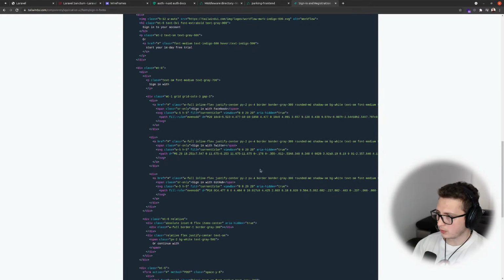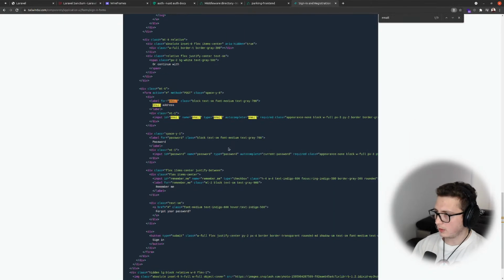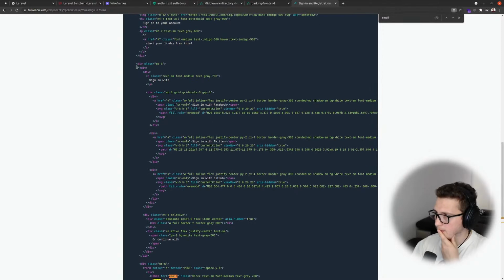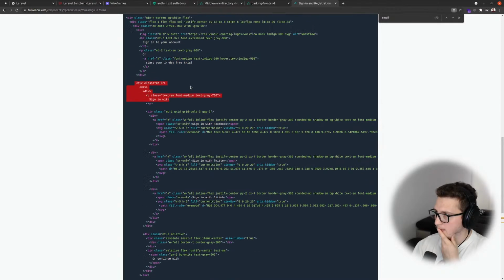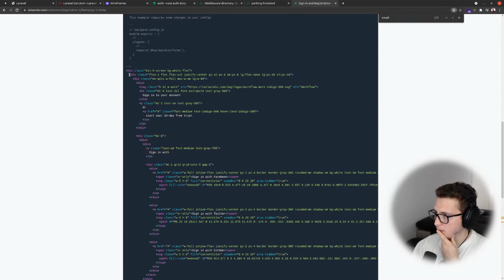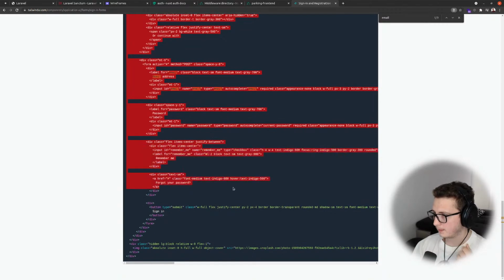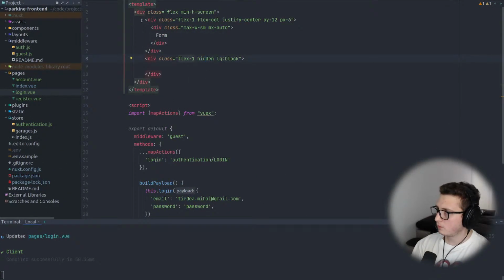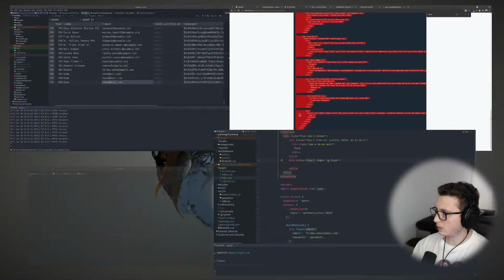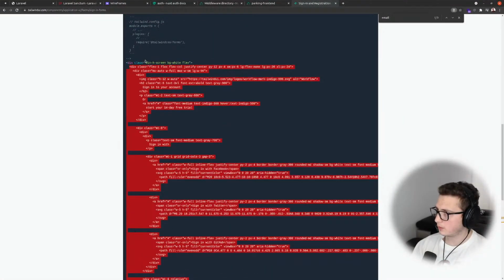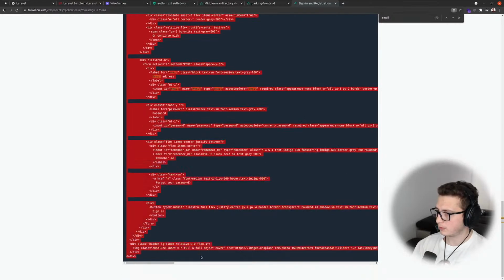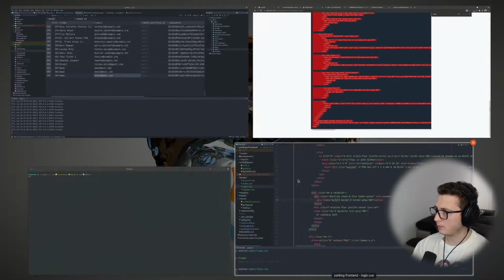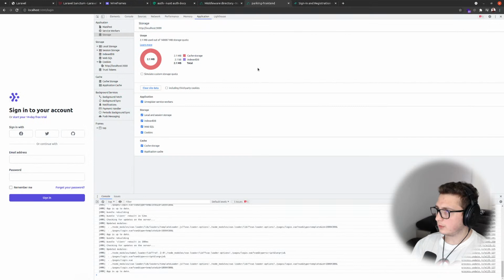Let's go to the code and take the email part. Or actually, you know what, let's copy the whole section from here. And we will delete what we don't want. Okay, let's take the whole thing. Alrighty.